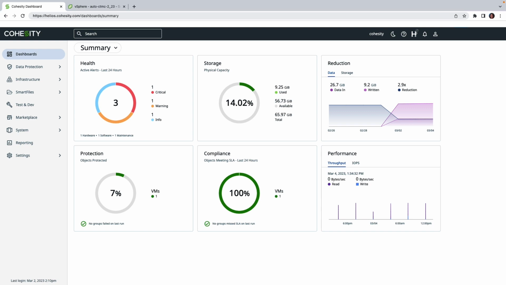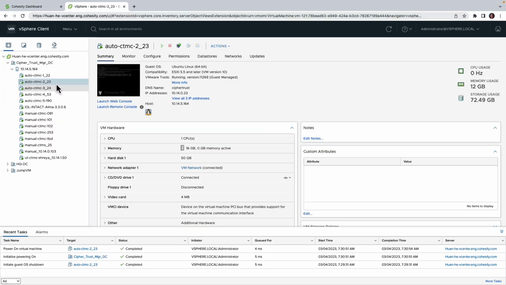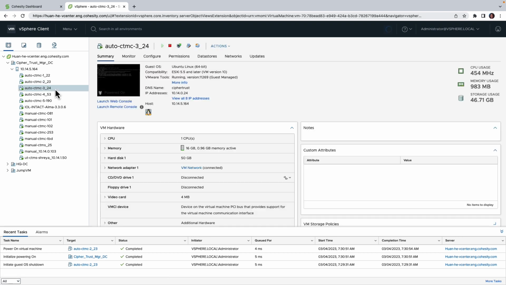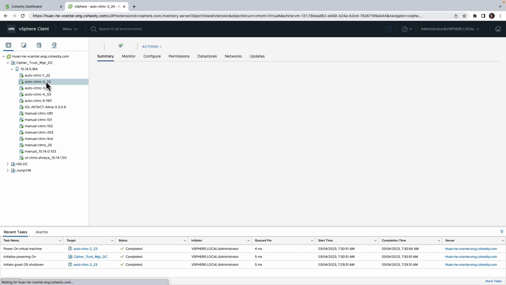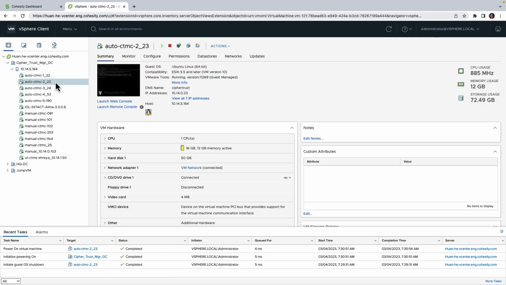So how is this set up? The first thing that I would like to show you is that we're going to go ahead and head over to our vSphere environment. In my vSphere environment, I have two servers that are functioning as my key management systems. If I go ahead and click on them, you can see that they're both set up for that capability.